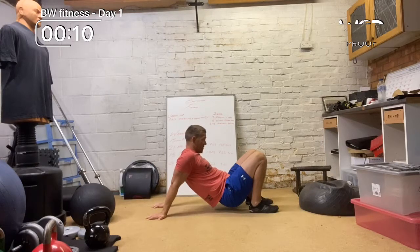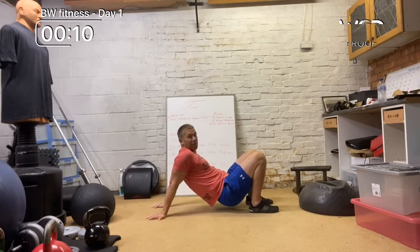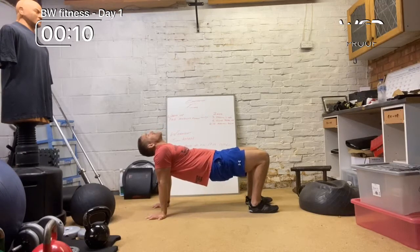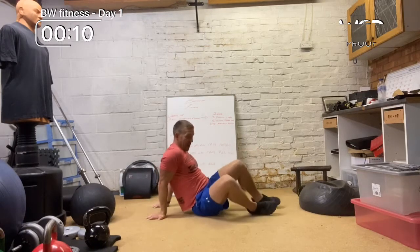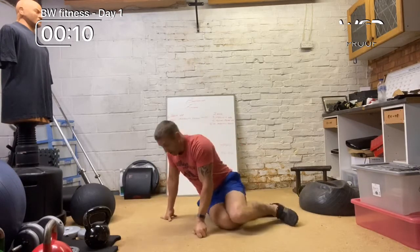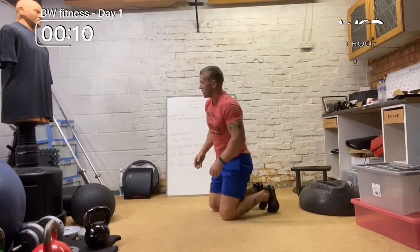Do 3 big breaths from here. Then I take my butt away, and up to the ceiling. Get a good stretch in my wrists, biceps, forearms. And relax. Okay, that should open everything up. We can go for another round if you feel that you're still a little bit tight.